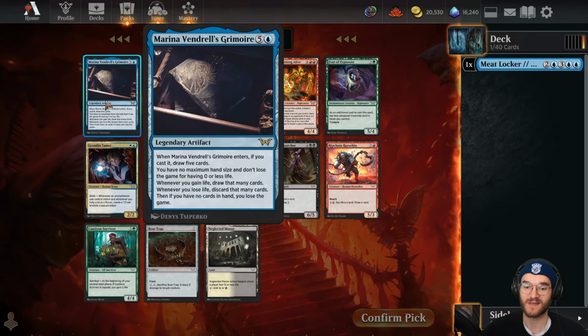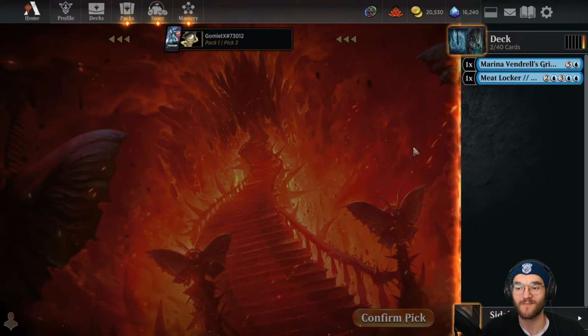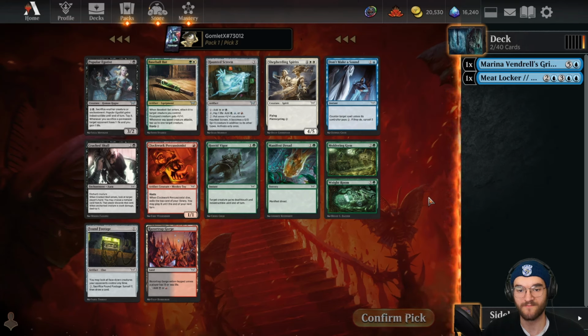Keep them in mind for if you're playing like the 3 mana draw 2, lose 2 life. Do keep in mind you will have to discard 2 then draw 2 after you play this, but basically if you ever resolve the Grimoire, you're going to win the game. You take this over pretty much anything in this format if you're trying to win.